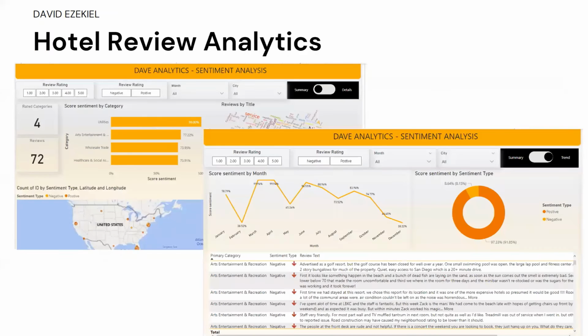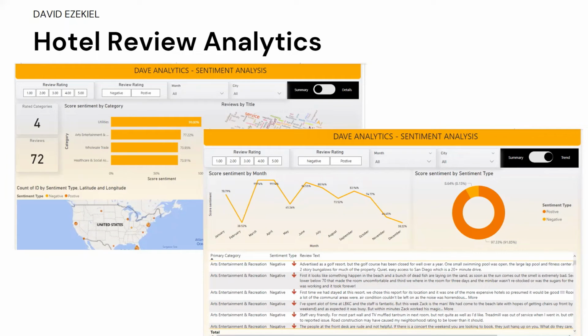And one key thing is how you can actually apply this. So with Power BI, you're able to analyze. So this is a typical case study that I did, hotel review analytics. I was able to look at this fictional organization to be able to provide more insight for them in terms of what they can do and how they can leverage the Power BI feature of text analyzer to be able to do sentiment analysis.